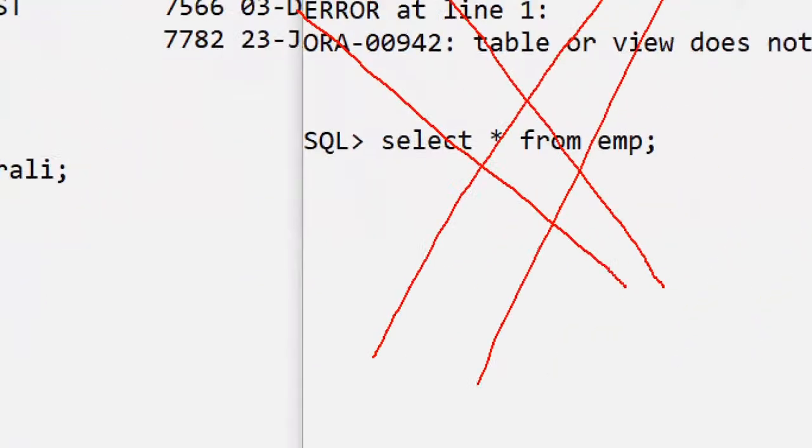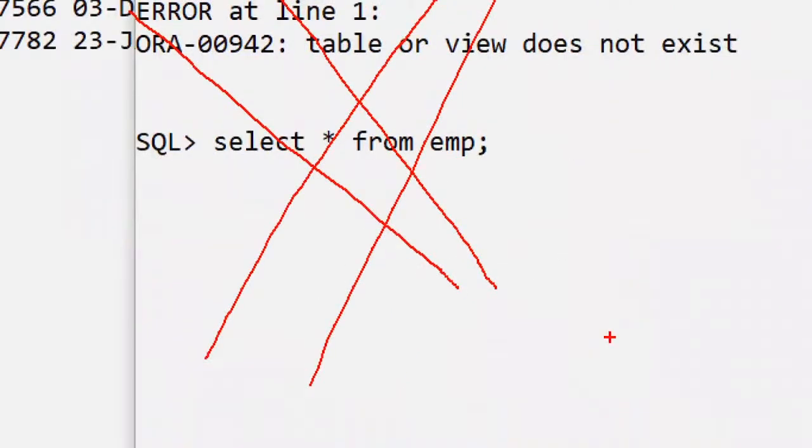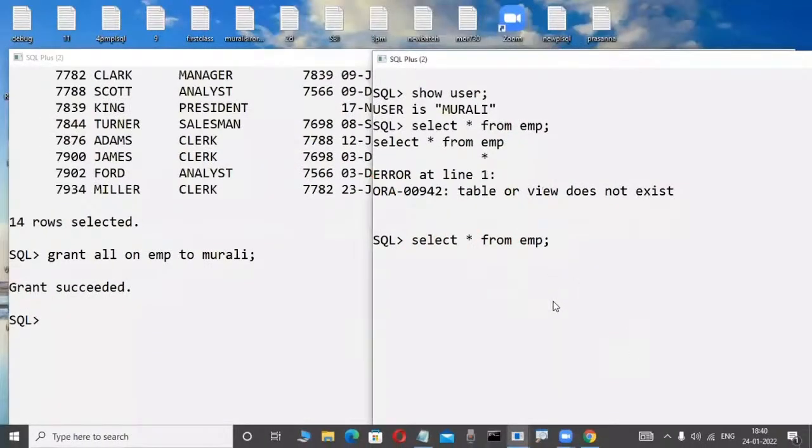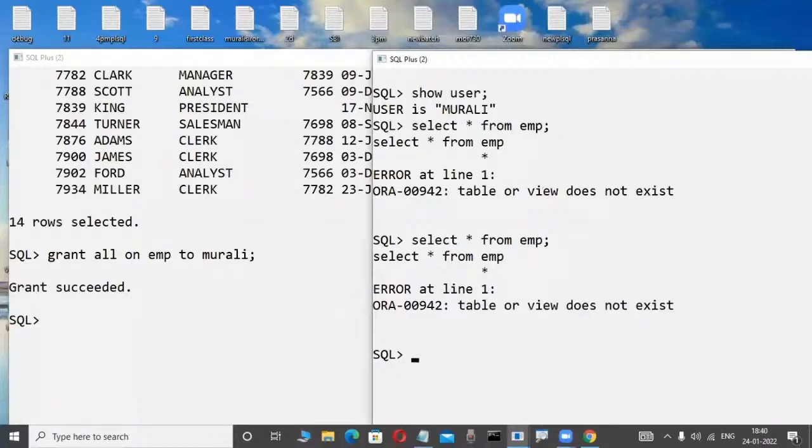That is the purpose for which they are giving a permission. I also imagined it like that. So how is it not working? What is going on? We imagined it would work, but unfortunately this is not working. Why is it not working? Observe here. Suppose I type it like this, again it will give an error.